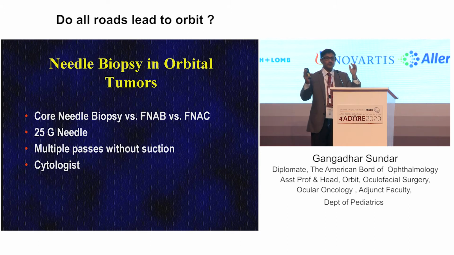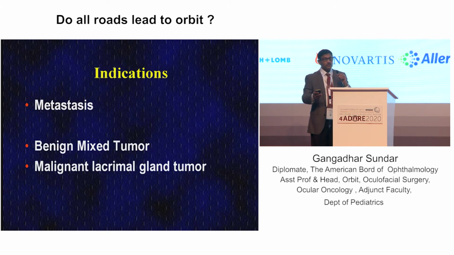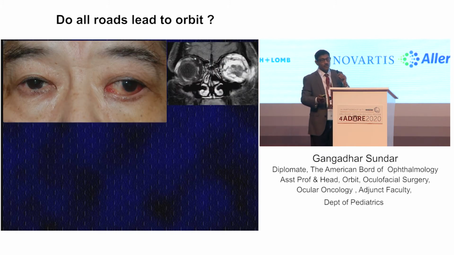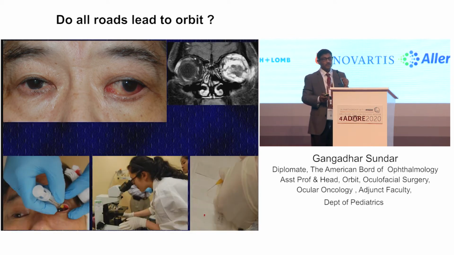Now she's got the same ameloblastoma along the skull base, erosion of skull base. All I needed was a tissue diagnosis, stuck a needle in, and we are planning a major reconstruction for excision for her. So to me, the indication is a suspected metastasis. And what I like about these kind of cases is it takes 2 minutes to make a tissue diagnosis. Here's an MRI which shows it. Under topical anesthesia, again, transconjunctival approach with a 25 gauge needle. 25 gauge, believe it or not, is a large biopsy.